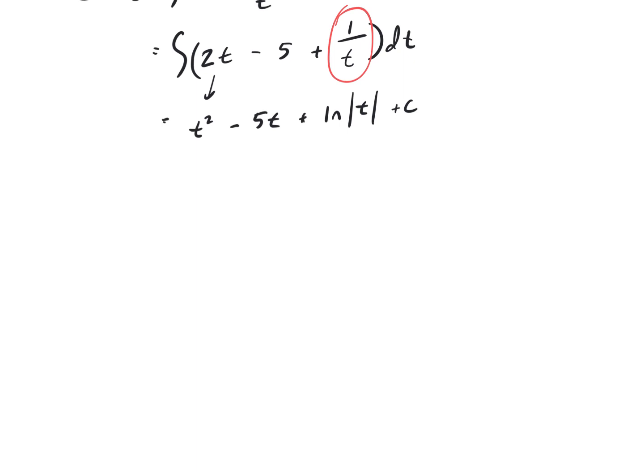Moving on to number 2. I'm going to write it down. That is a definite integral from 1 to 3. Top is 6x. This denominator is the square root of 3x squared minus 2 dx. This is one I'm not going to be able to simplify to start it out, but I do need to make a u substitution to be able to move on with this integral. I'm going to set u equal to what's under the square root in the denominator. Its derivative is 6x times dx. Everything in that blue circle is u. Everything in that blue blob is du.